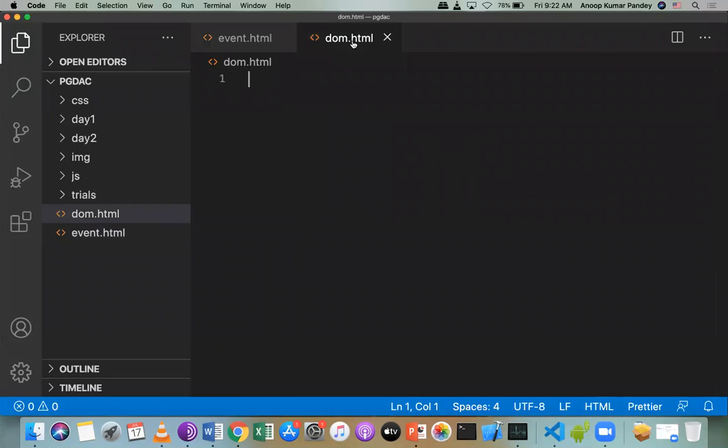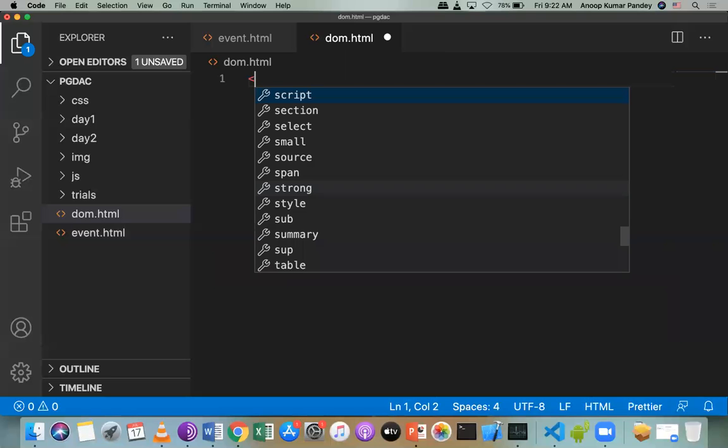Now in this other page, we will go one by one with the methods. Not all, but the major ones. So let's start. First we will create some elements.